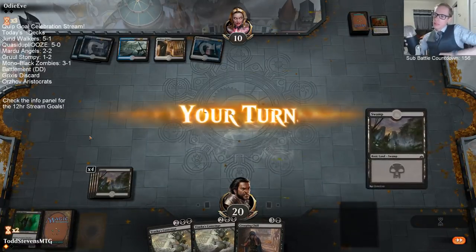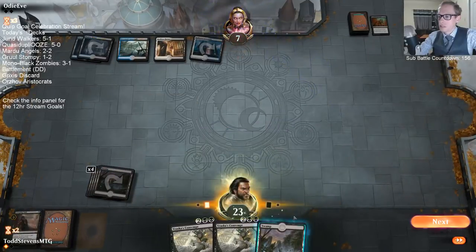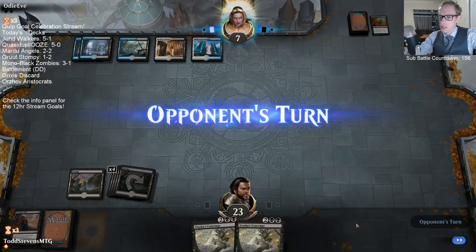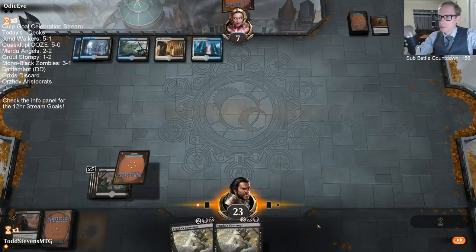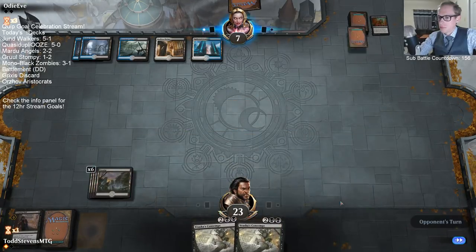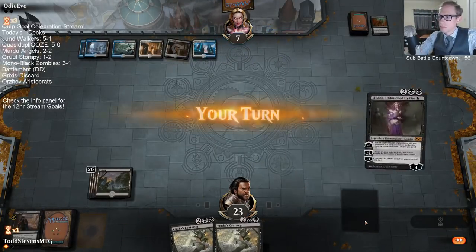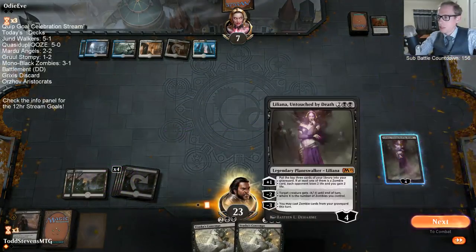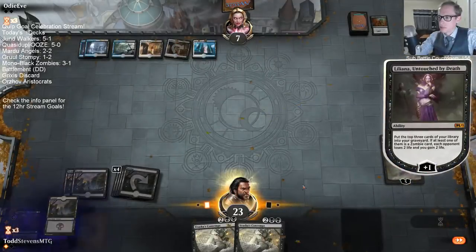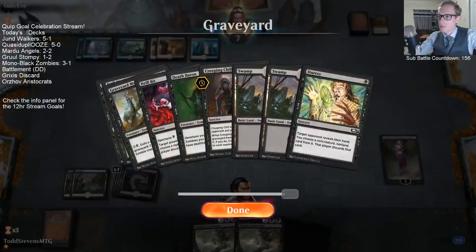Liliana. Lily, I need you. I need you, Lily. Oh, now we're flooding out. Lily. Go, Lily, go. Ugh. At least we got rid of two lands.